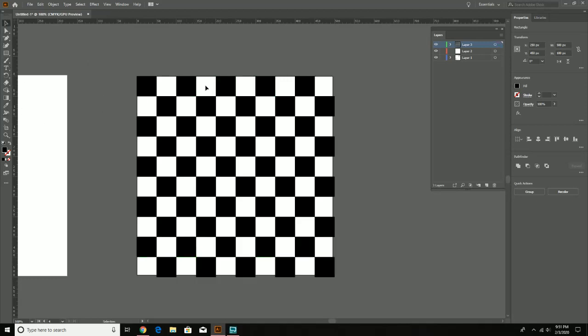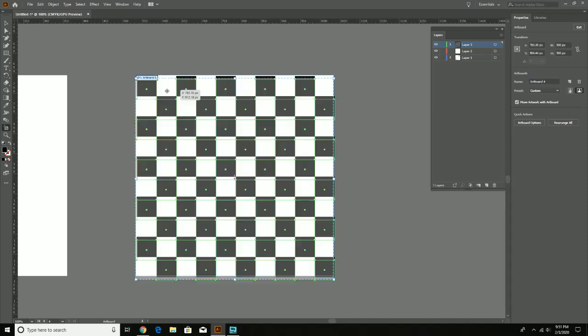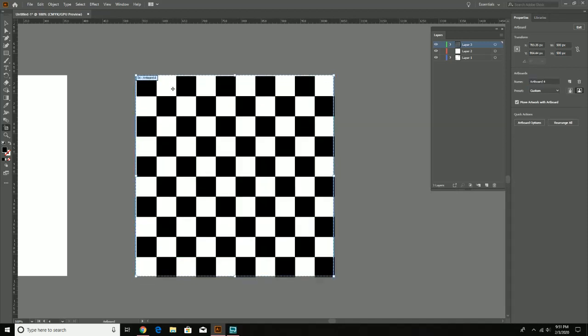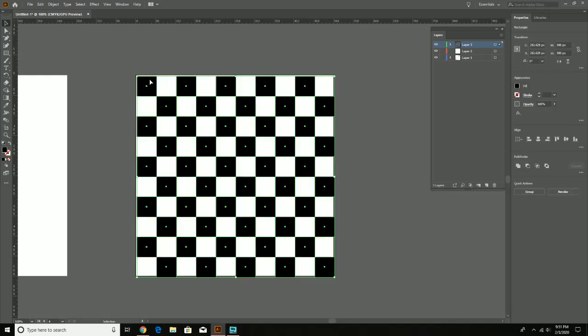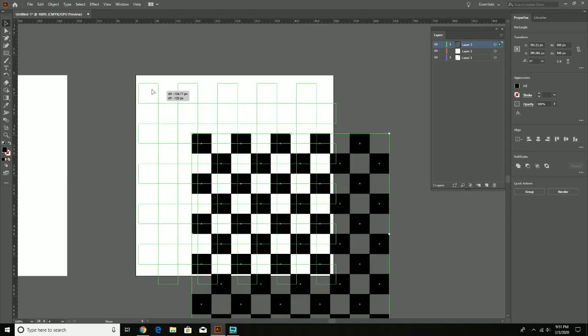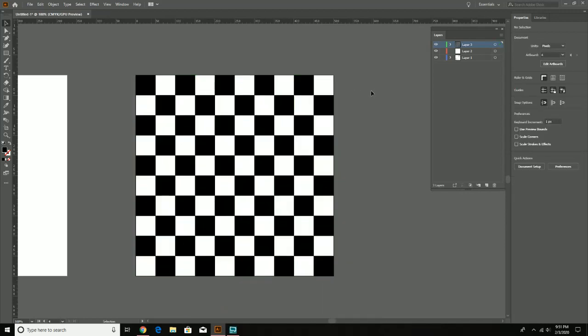So just doing one last check over here. Oh, that's why it didn't work. It wasn't exactly 500 by 500 pixels. So I need to bring this down just... Oops. So I need to bring this up and over just a smidge. If necessary, just get as close as you can. Perfect. Oh, that's a beautiful thing.